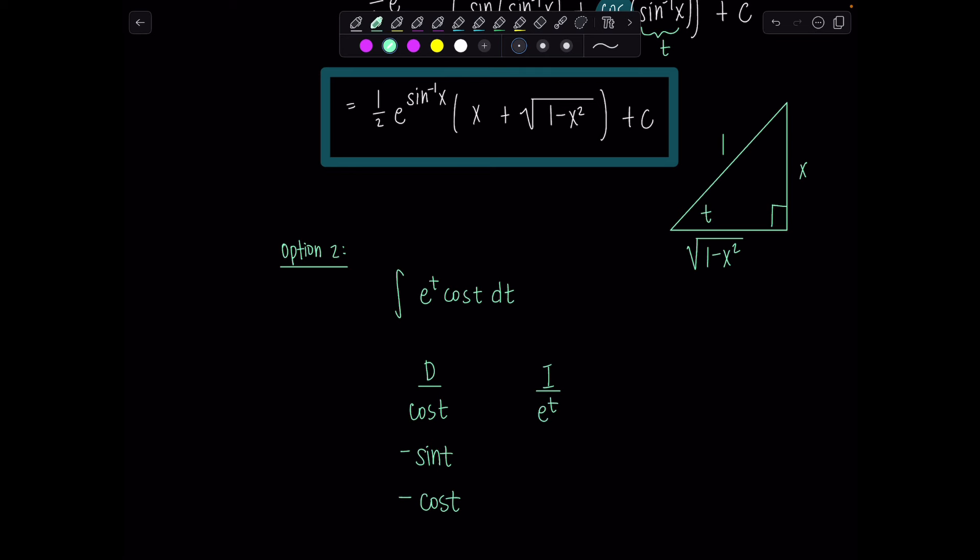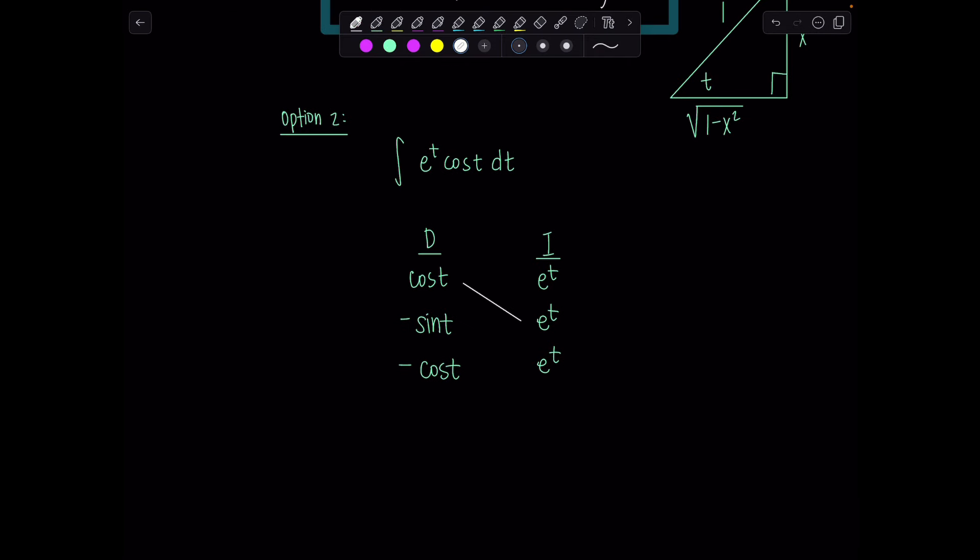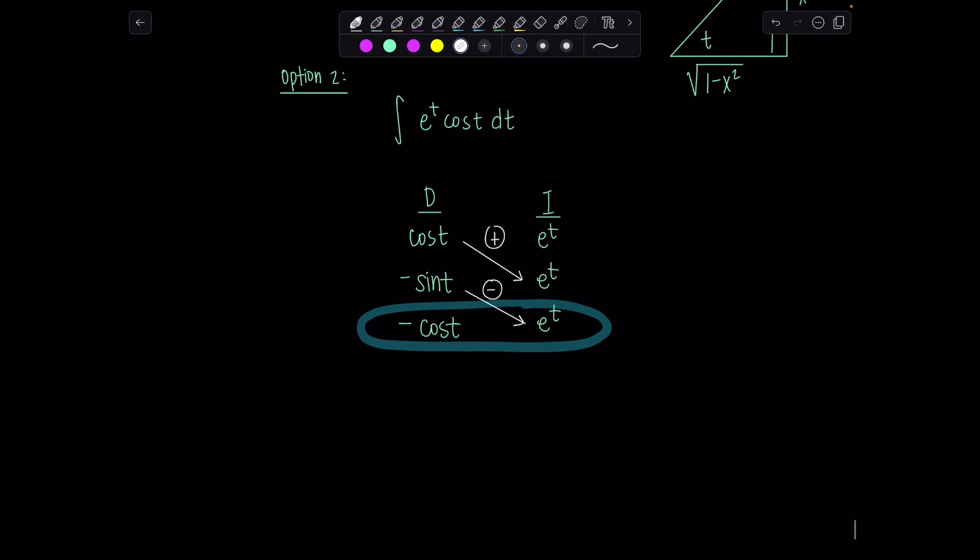So I like to pick the one that changes because e to the t won't change. So we'll have cosine t, and I'm going to keep differentiating until I get back some form of the original function cosine t. So derivative would be negative sine t, and then one more derivative is negative cosine t. So I'm stopping there, and then e to the t, I'm going to keep integrating, e to the t, e to the t. Now I stop. So the process is as follows. You still do this diagonal product and this diagonal product with the alternating signs. So positive, negative, and then don't add any extra signs. You're going to integrate this product here. And if you haven't seen the tabular method before, I'll link a video in the description where I break it down, and I even show boomerang problems like this as well.